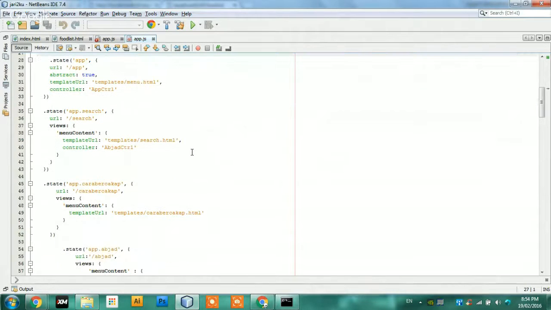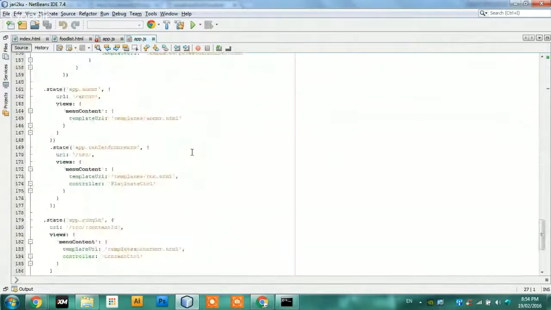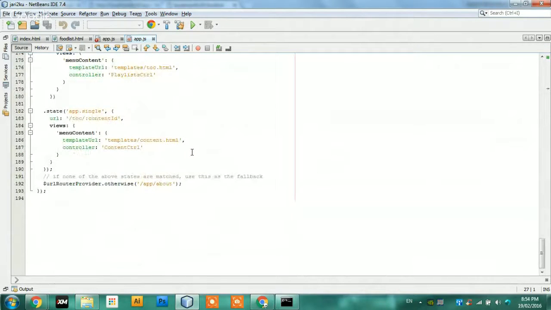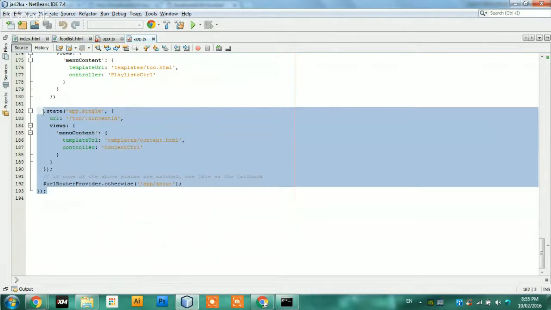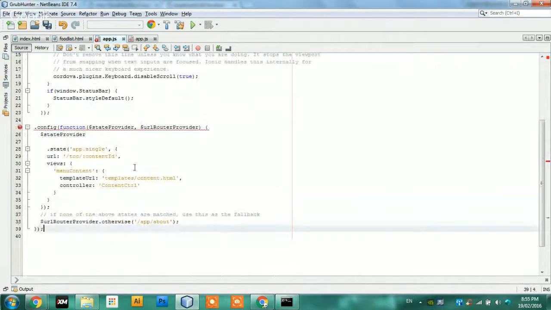State provider. You know what? I'll just grab from here to here. So if there was something missing, all I gotta do is just edit from here.